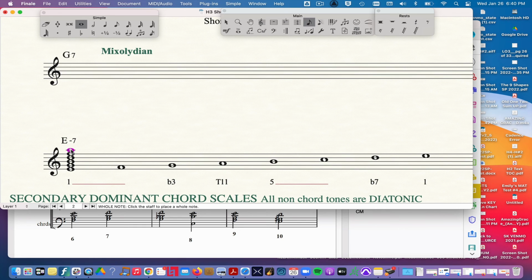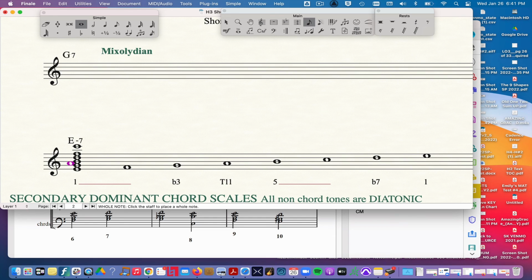tensions are derived by building thirds above the chord. So up to here we have a root, a third, a fifth, a seventh, and then we have a ninth, and then we have an 11th. You can see that's an A, and that's what that is. That's why it's called an 11. Even if it were to be voiced lower in that chord, it would still be called an 11.